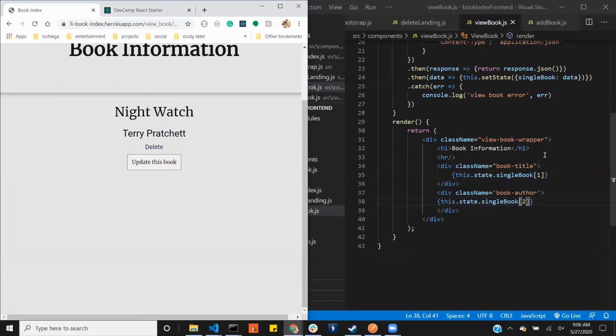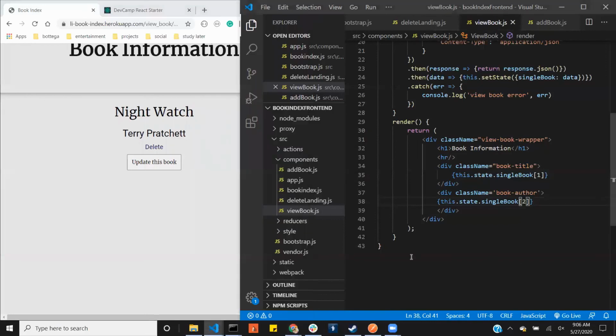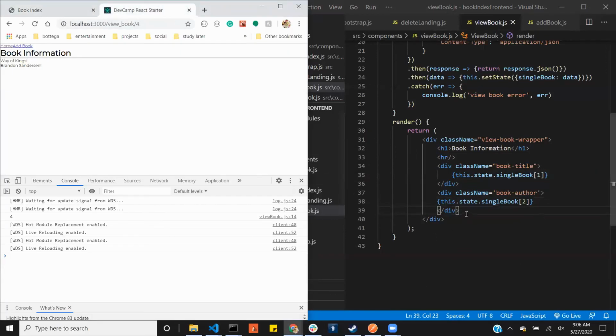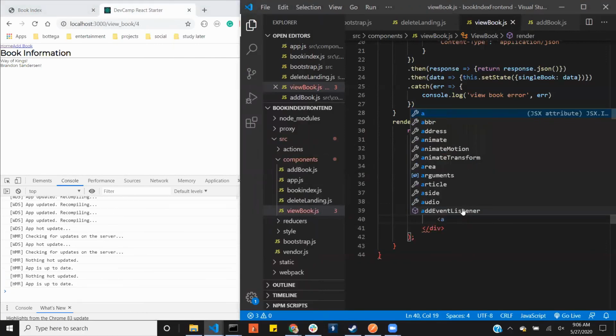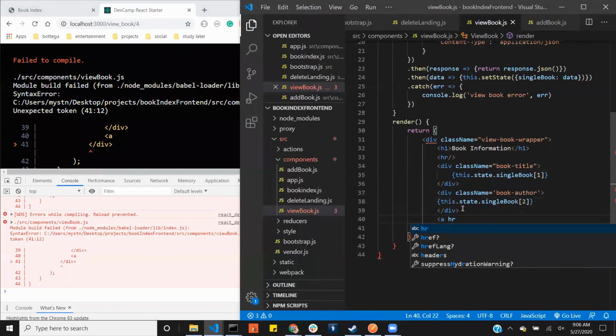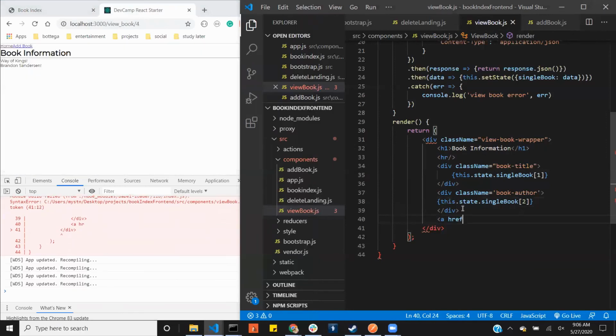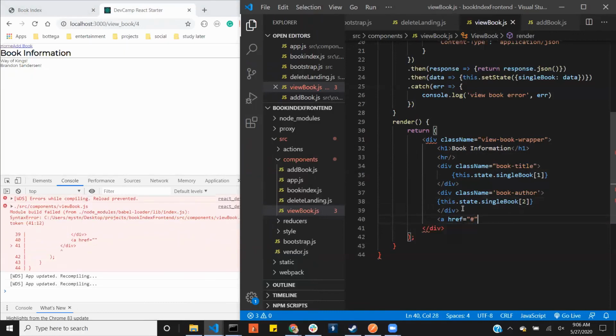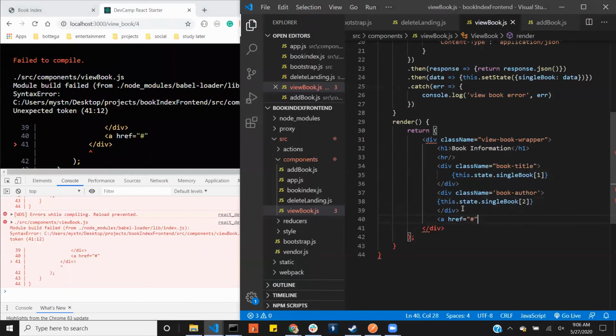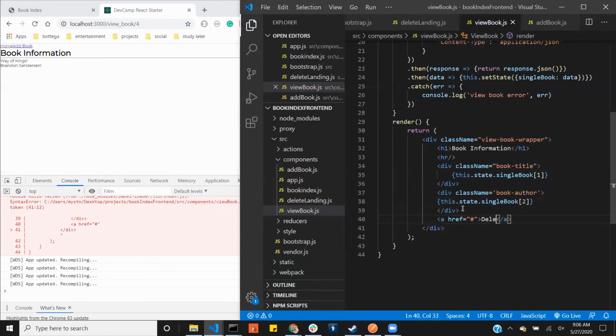So what we want now, we have a delete button and an update this book. Let's just add those right now. We're just going to add those as links like we did on our other page, and then we'll change it. So we'll add a link tag with an href of the pound. And inside there, we'll say delete.